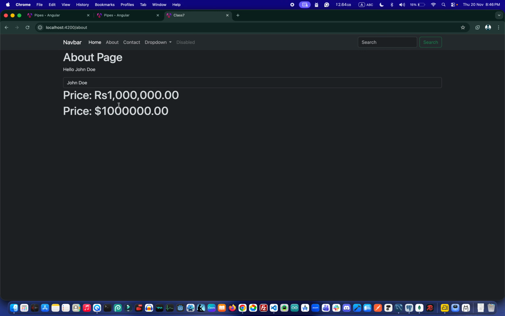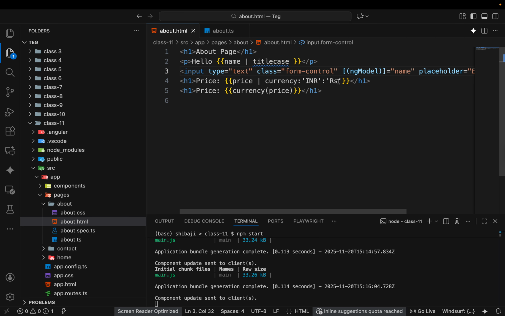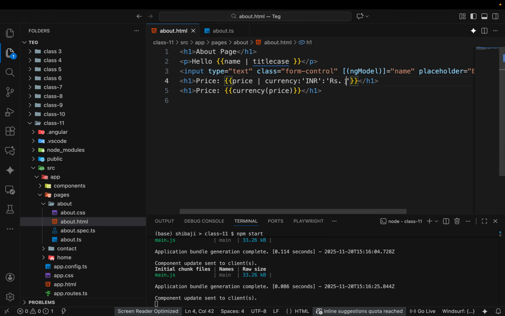So except the currency sign, we can use the Rs sign or any other custom sign if we want. We have another option to use our symbol.